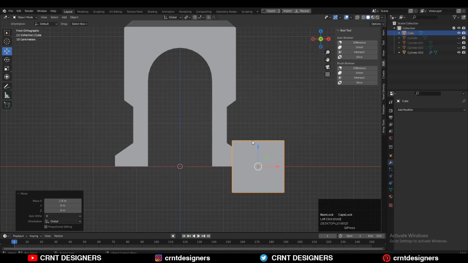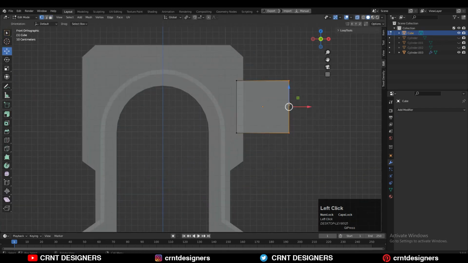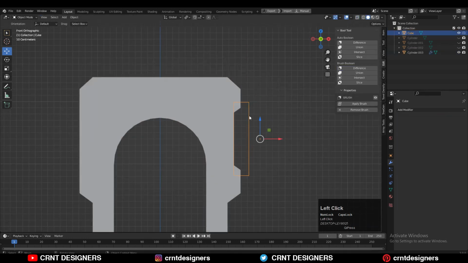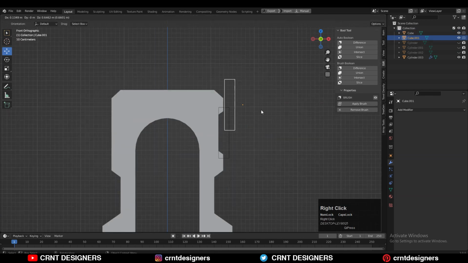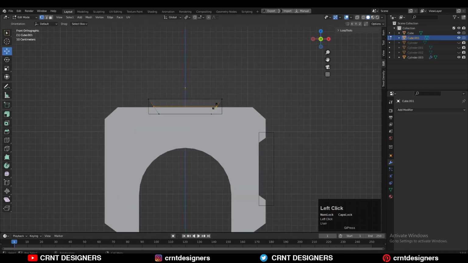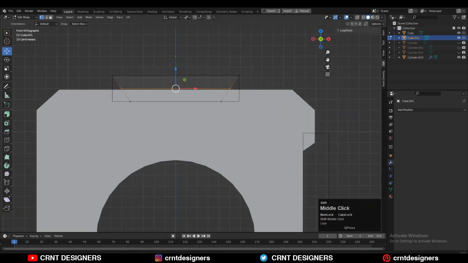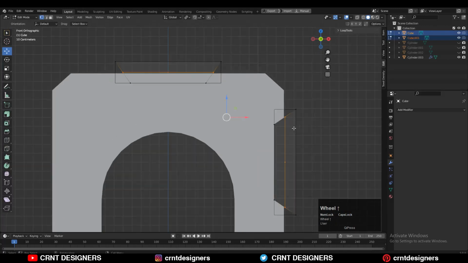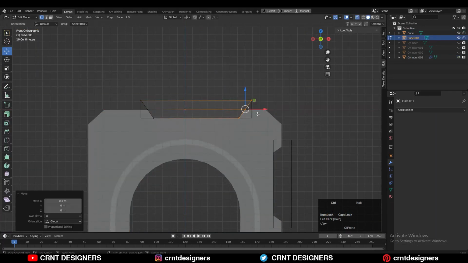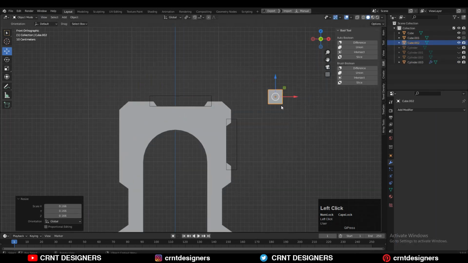And then you can add one more cube there, as I just want to create a boolean. So I can use this cube and try to create a basic blockout on that cube and then use the boolean operation, which is difference. The modeling process is a little bit fast because it is a lengthy process. But it is not that difficult, you just need to use simple cubes and create the blockout on those cubes, and then use the boolean operation, which is difference. It's very easy, but it takes a little bit more time, so that's why the video is a little bit fast.